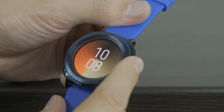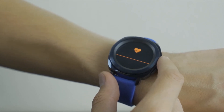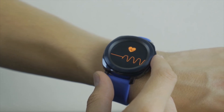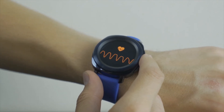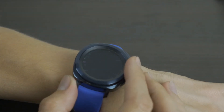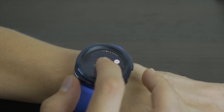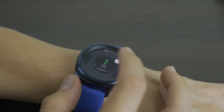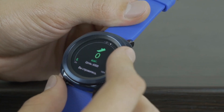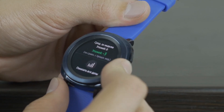The Gear S3 and Gear Sport come with 380mAh and 300mAh batteries respectively, and naturally none of these devices would be able to go for 40 days with the features they pack. Many thanks to Watch Only mode, this is now possible. Samsung only has to work on the time display so it can permanently show the time in watch mode. If this happens, we can then say that Watch Only mode truly turns the smartwatch into a regular watch.